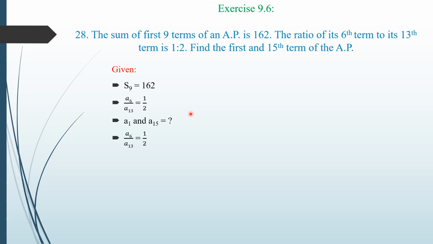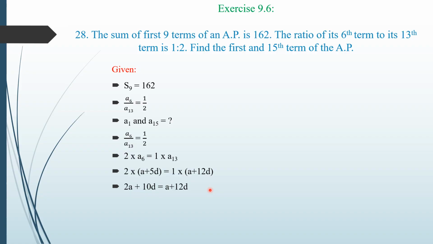In order to solve this problem, I'll consider the ratio A6 to A13, that is equal to 1:2. Now, if I cross multiply this, I'll get 2 into A6 equal to 1 into A13. Now, we are also aware that A6 can also be written as A plus 5D and A13 can be written as A plus 12D, which I have expressed here. Now, when I multiply this 2 inside this bracket, it will be 2 into A is equal to 2A plus 2 into 5D is 10D. That is equal to 1 into any term is again going to be that same term. Therefore, I have kept A plus 12D as it is.